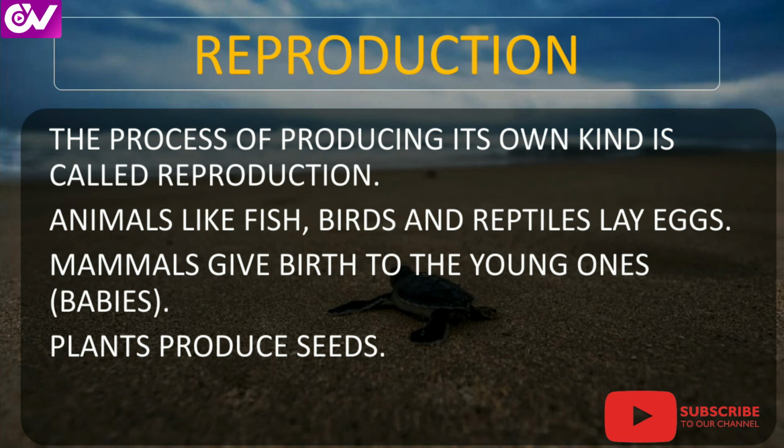Then plants produce seeds. I have already told you reproduction is similar in animals and human beings, whereas it is totally different for plants. What plants do is spread out seeds. We buy a seed from a nursery, plant it and pour water, and then it grows as a plant. So reproduction in plants takes place through seeds.